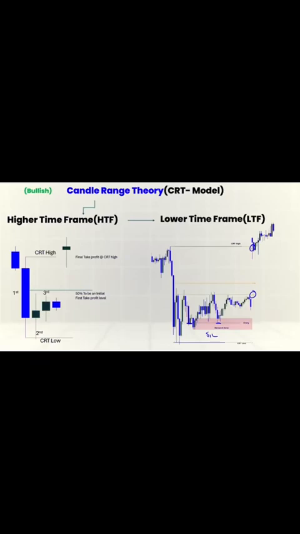Alternatively, if you want more confirmation at the demand zone, you can wait for this candlestick here to close bullish. Once this one closes bullish, you can then execute your entry. That's how you should approach this trade. Now let's move on to another example. The previous one was a bullish scenario, so now we'll look at a bearish example.